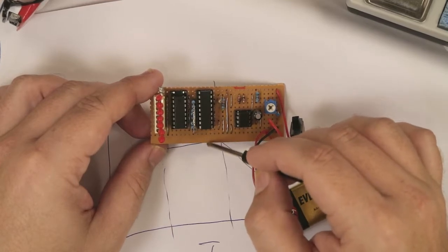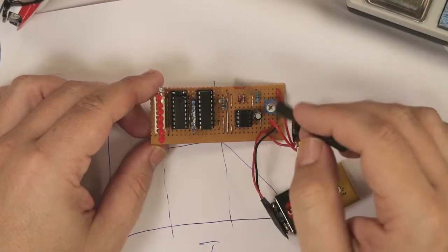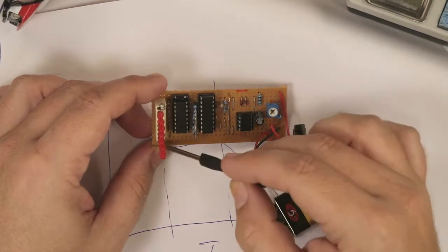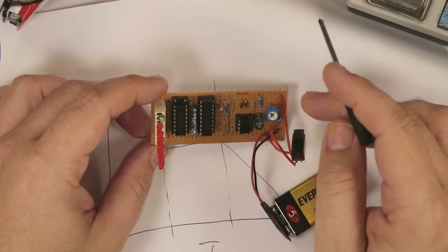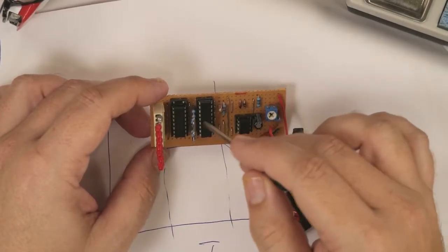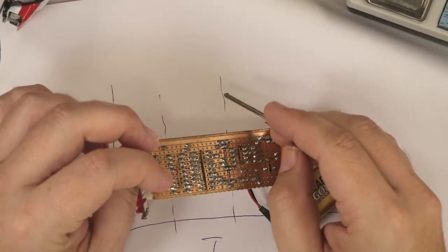I've done it too close to the edge over here on the board itself, so I've got this dead area which I could probably file off if I wanted to. If you're making yours, you might want to think about cutting it in the middle of the board so you've only got a very small gap on this side, so it'll be smaller in size. I've tried to make this as narrow as possible, and this is the best I can really do with the strip board that I've got.